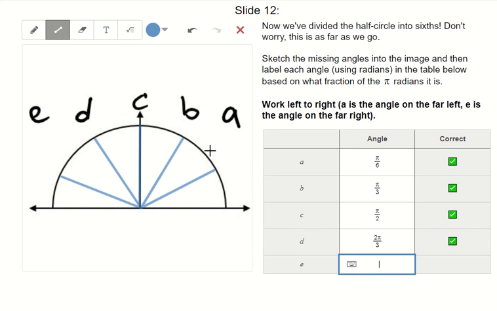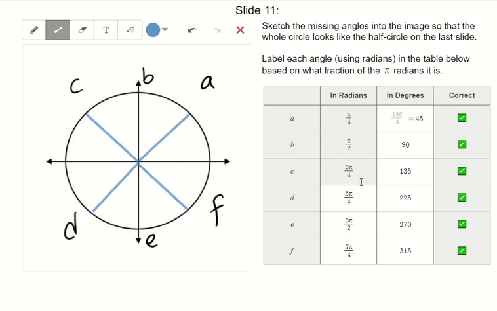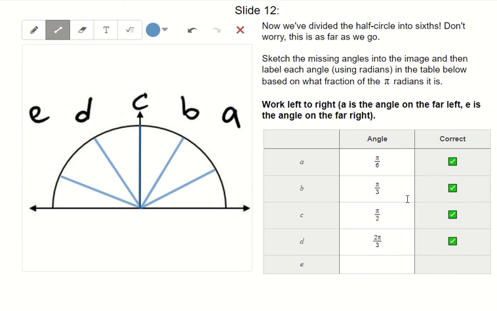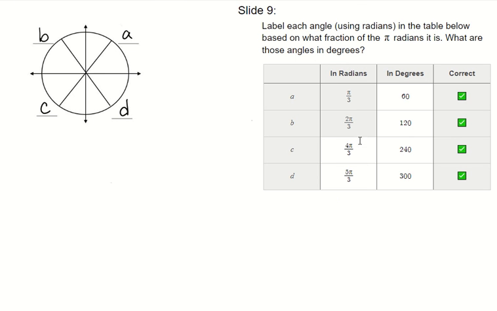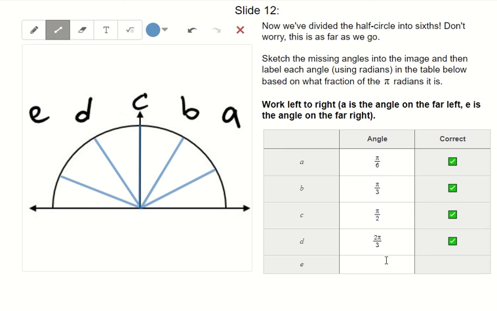And you can even see that some of these numbers were starting to repeat. Remember we had pi over 2 when we were looking at this one, 45, right? And that was the 90-degree mark. And on this one, we've got, let's see, pi over 3 was way back here. And when we added 60, this is pi over 3, this is 2 pi over 3. So we're starting to repeat some of these, which will make it easier to keep track of them.